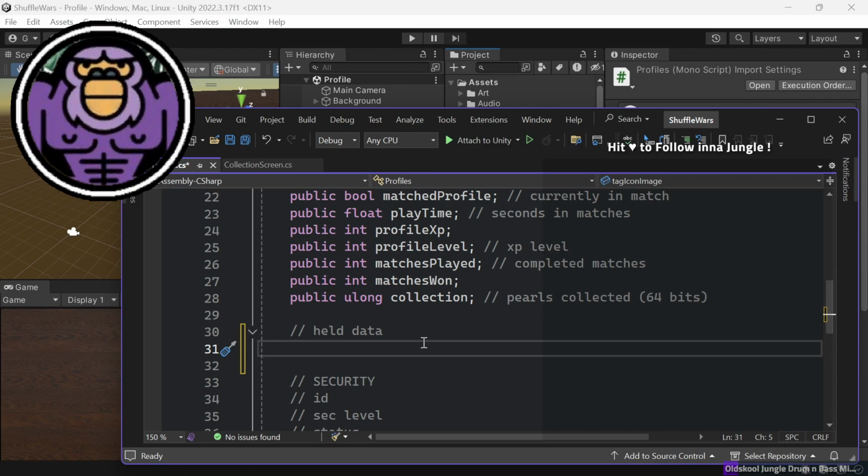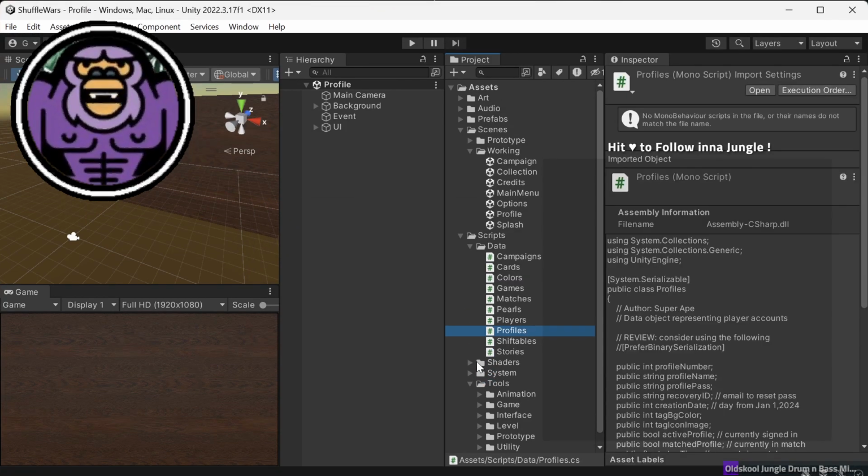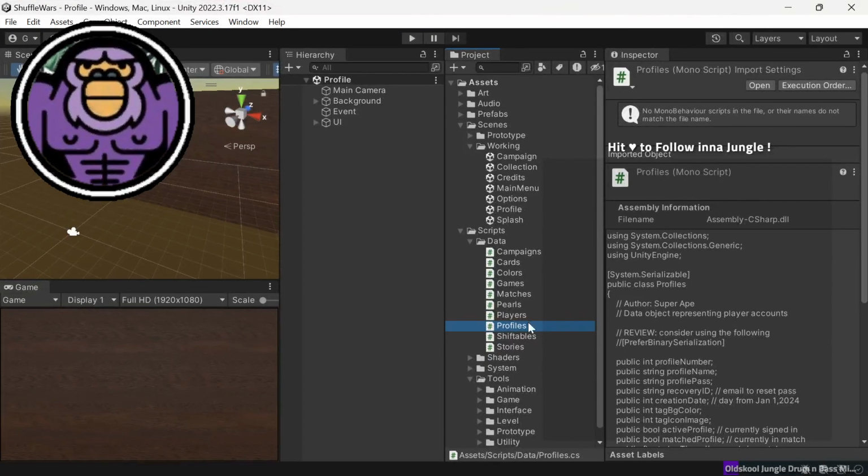Okay, I'm gonna go for it. I know, it's crazy. I think the save data script also needs to be referenced on this. This one.